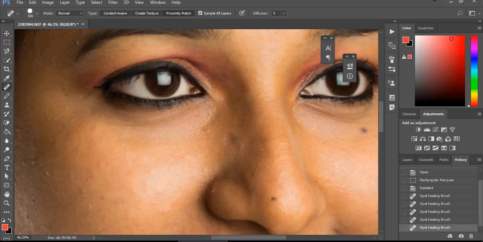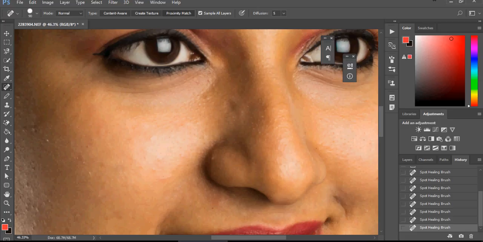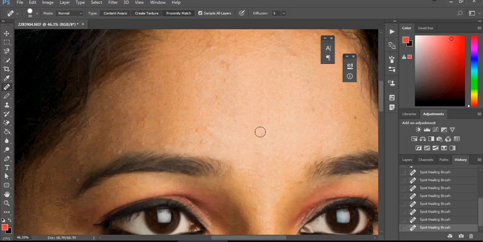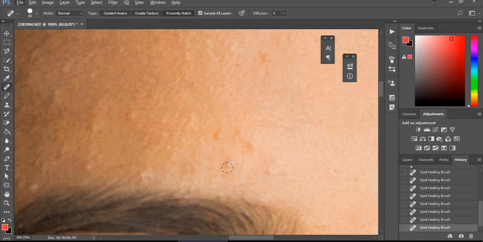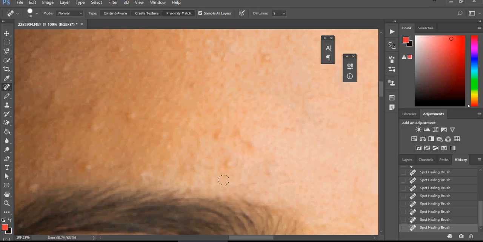So I can heal her eyes also. It will take some time. I just reduce it to the size and then remove it. Magic, right? So likewise, I can remove it using the healing brush. But remember, when you are healing near this area, the healing brush takes a reference to the nearby object and then heals it. That's how the logic works. If I'm going to heal this area, the nearby is her eyebrow hair. You can see that at one point I'll be able to re-simulate the eyebrow. You see this one?